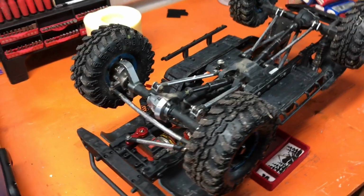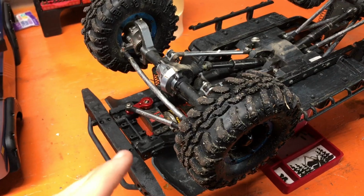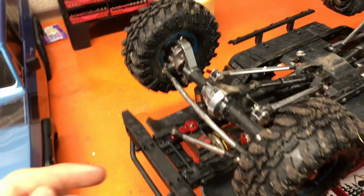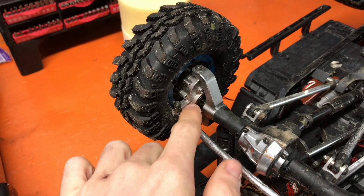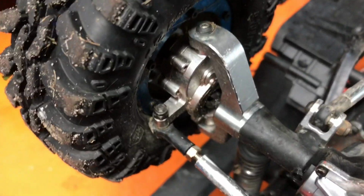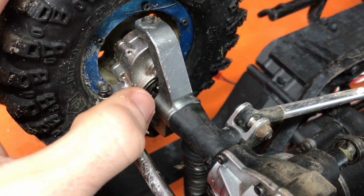Okay, so looking at the bottom side of the truck, this is initially where I had problems and what made me start having to replace some parts and everything. There's what's called a little CVA joint down here. It's what locks your axles onto the portal axle housing to make the gears spin, make the tires turn. I hope I'm saying that right. I looked it up and found it as a CVA, but it's this little joint right in here.